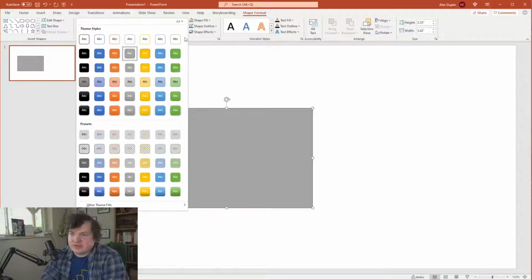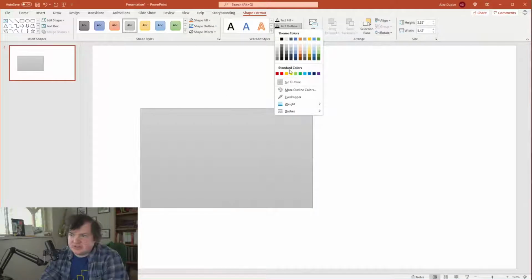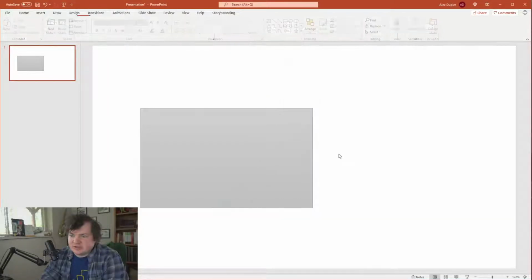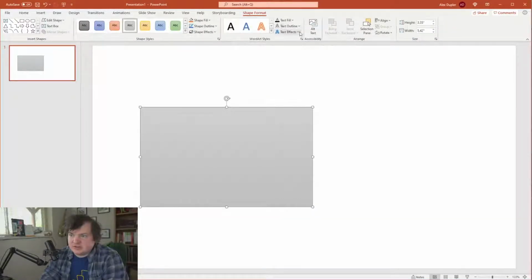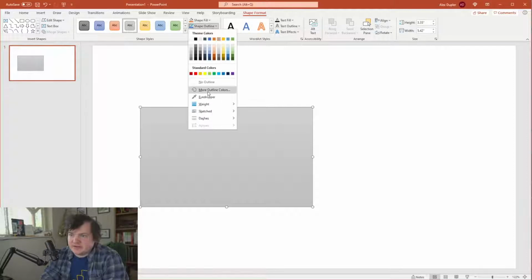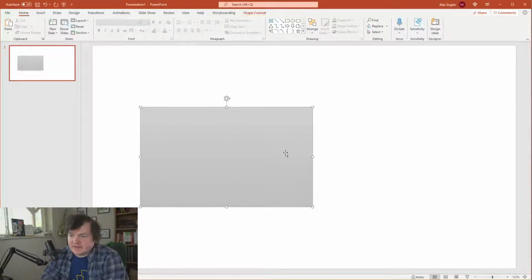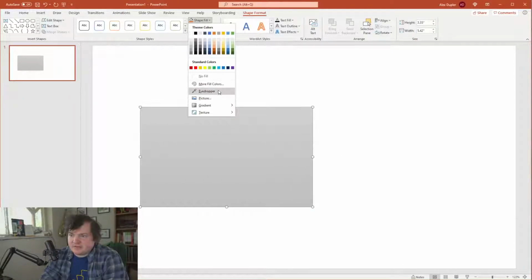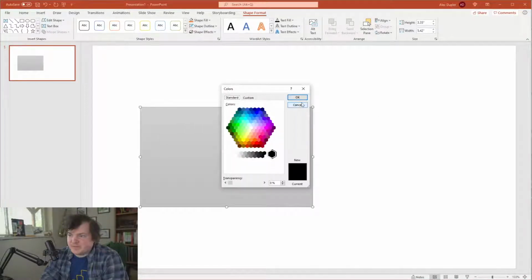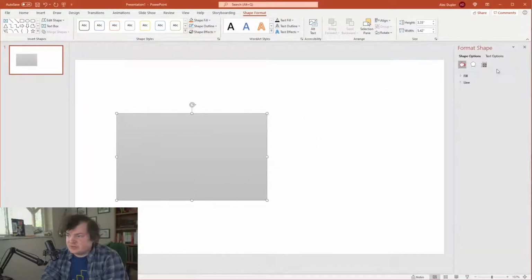So basically, we want to have a shape that's flat with no outline and a shadow, so something like this with no outline. Oh, that's the text. No outline. That's got a gradient. We don't want that. Bring this over. Fill.